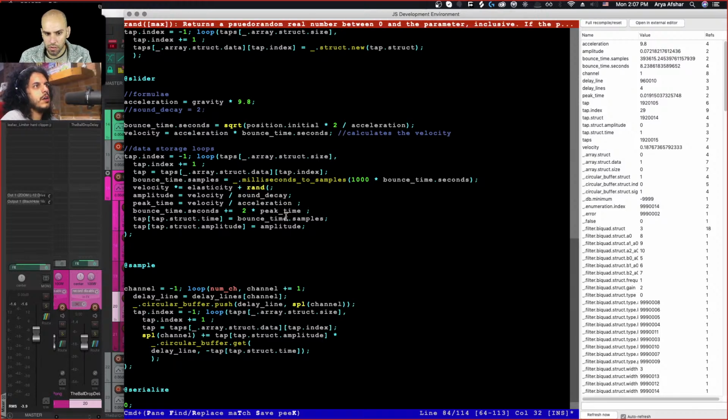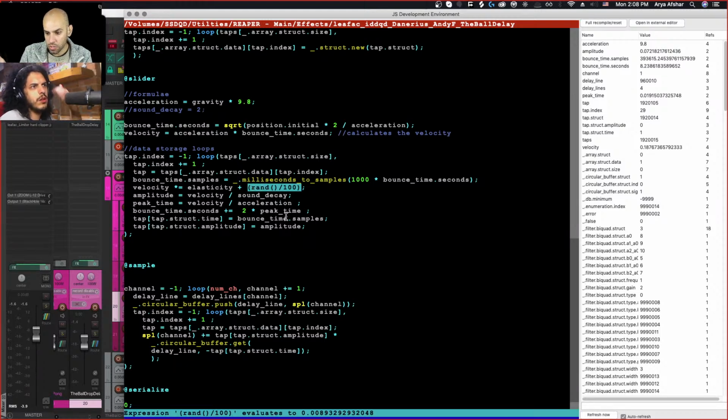Rand, that's the function for generating a random number, but that number is going to be between 0 and 1, so that's too much. Divide that by a number. Divide that by, like, I don't know, 100. Something like that. Or 10, if you want to make the effects very drastic. This, right? Something like that, and that's going to give us a small number, but this number is always positive because the initial number was between 0 and 1, so now we are going between 0 and 0.01.